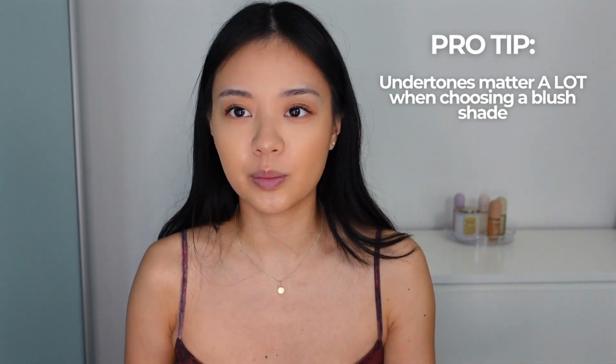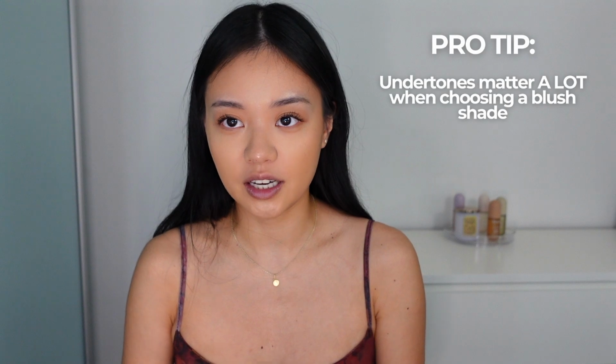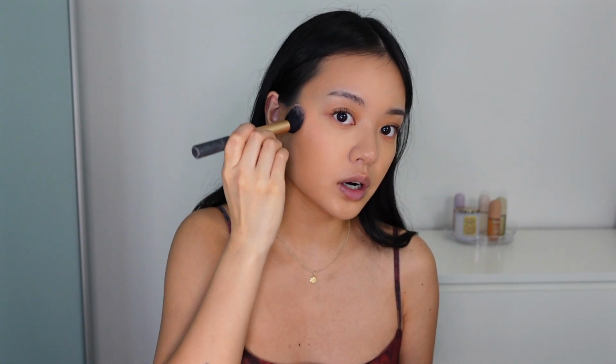You want to pick the right undertone of blush, and this is actually something I didn't really pay that much attention to until recently, but I realized the difference that it makes on your skin. For me, I'm neutral to warm, so I would ideally go for a neutral to warm tone blush. I wouldn't go in with a cool tone blush because it would just make me look ashy, and we don't want that. Clean girl looks are generally more about snatching the face, so I do like to put it a little bit higher than I might normally. I just like to put it on the cheekbone above where I put the bronzer, and I don't like to go too crazy with the blush because, again, it just won't look as natural.